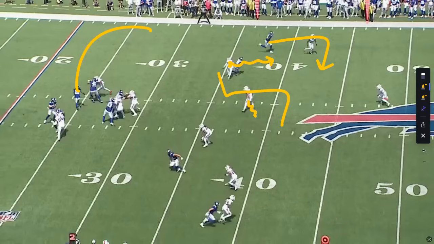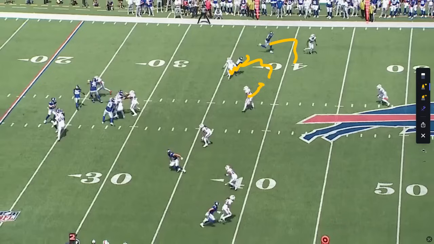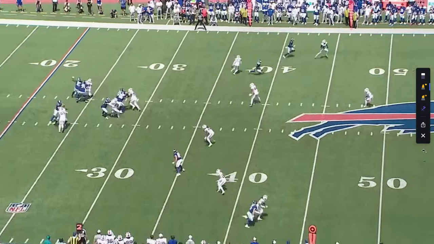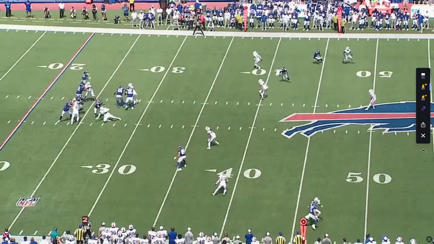And then if that guy's not open, because of the way we run everything else, somebody else should be open. That's the goal. Here, it's not the case. We're getting everybody condensed, so now we can let one guy possibly cover two, or we let both of these guys play their responsibility, and as this guy runs the swing, this outside guy is getting width anyways, so we don't get outside of him to win on the swing route either. So everything needs to play together. Otherwise, we're making life hard on the quarterback.